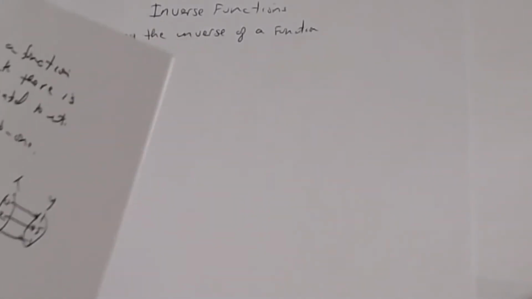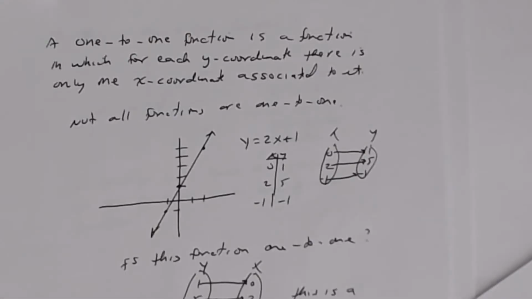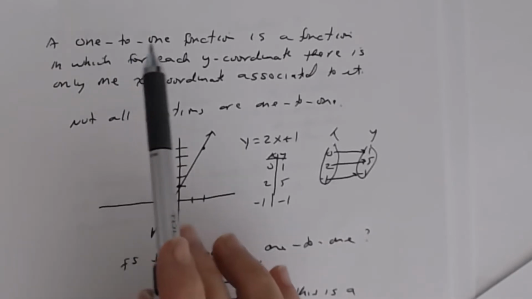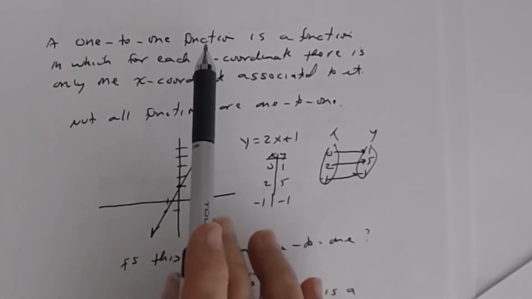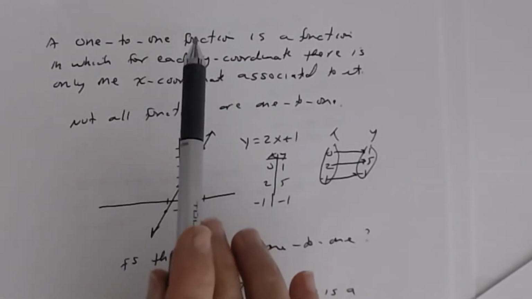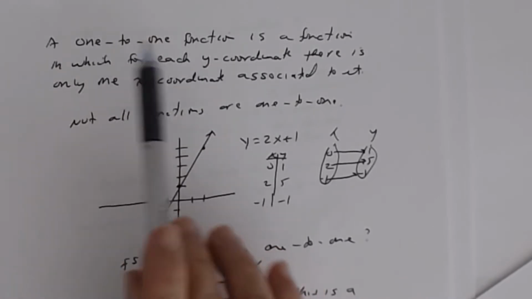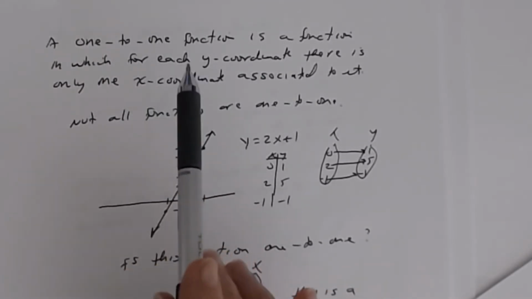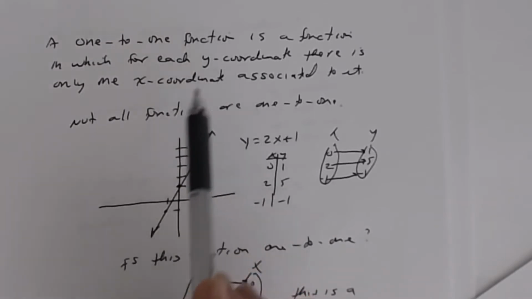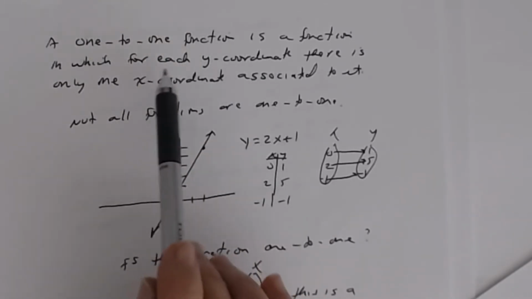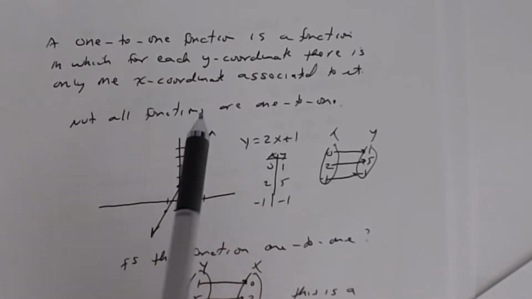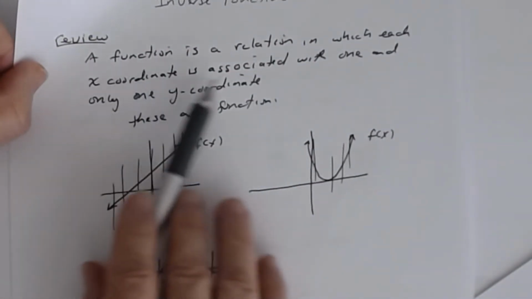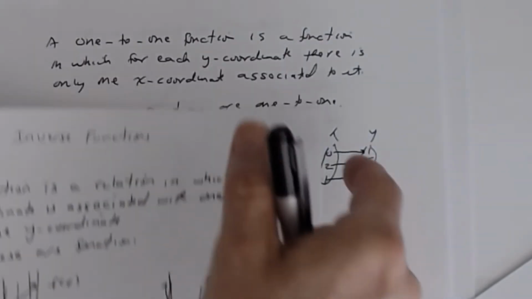Now, just to remind you very quickly of the definition of a one-to-one function. First of all, it has to be a function. We saw that if you have a function, then we can determine if it's one-to-one. Not all functions are one-to-one. Quadratic functions are not one-to-one unless we restrict the domain, and we saw an example of that as well. A one-to-one function is a function in which for each y coordinate, there is exactly one x coordinate. Don't confuse that with the definition of a function. A function is a relation in which for each x coordinate, there's exactly one y coordinate. So notice that the variables are interchanged.